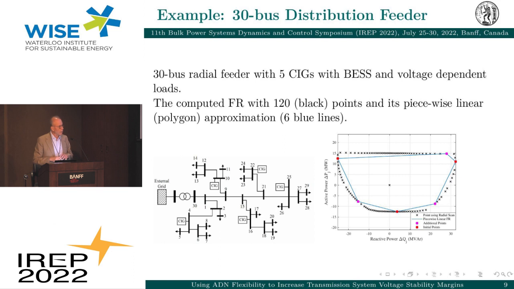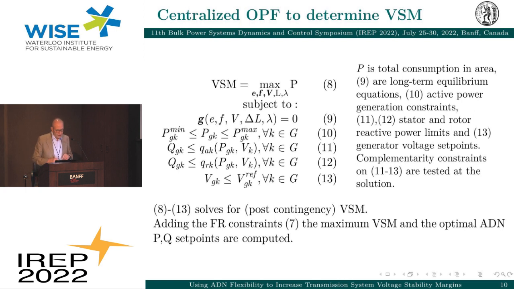Okay, so this is a representation. I say it's an approximation. We do not have any guarantee that all the points are feasible within. But what we know, since this will be an offer made for 1 hour, we know that within this hour things may have changed. We also, when we do this analysis, we assume that the voltage at the medium voltage level of the substation is fully controllable, which might not be the case because of things that have changed in the system. So this is, in the last stage, since we cannot guarantee that the point is feasible, we go as close as possible to this point. So without going into much detail, this is the central OPF problem to determine the voltage stability margin.